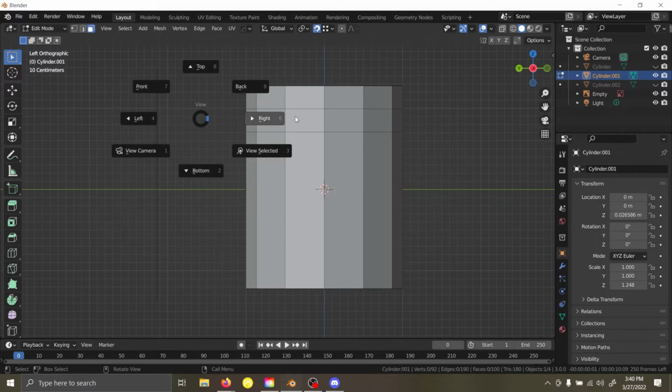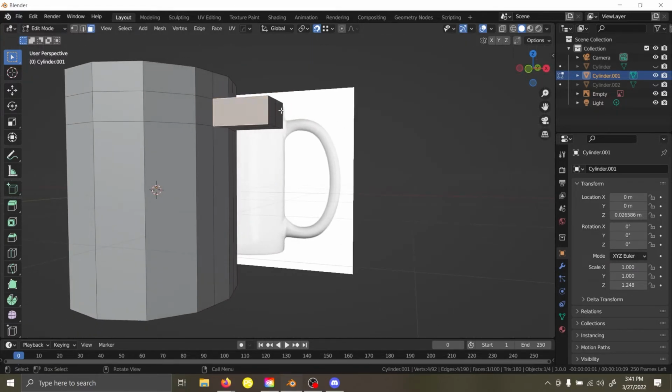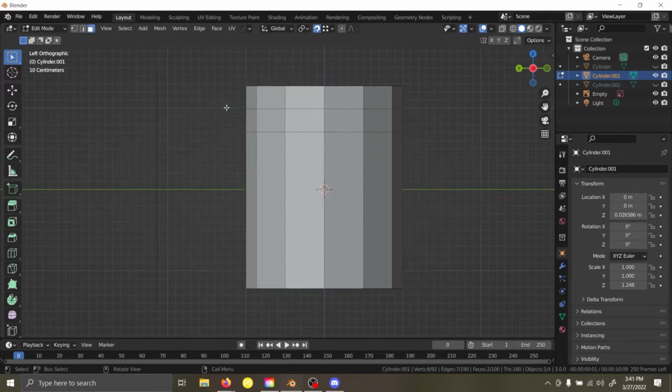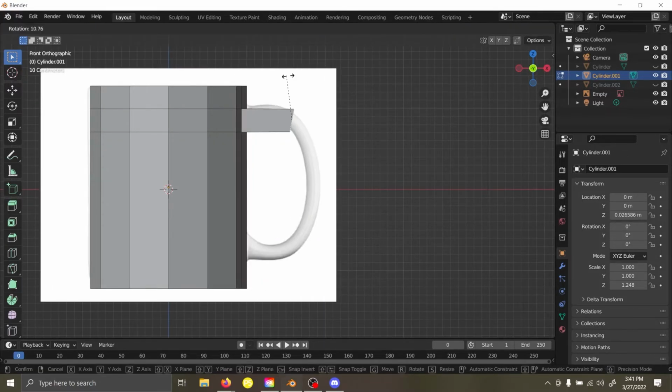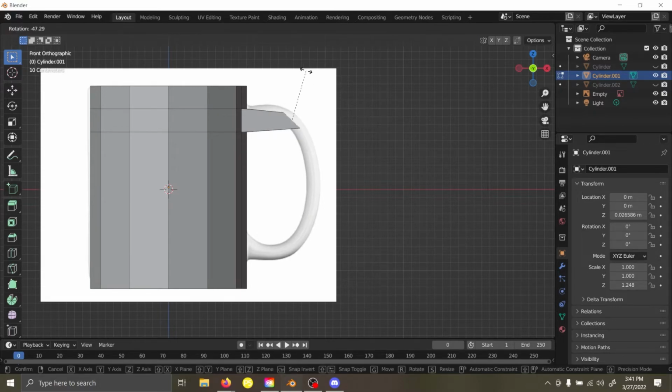Now here, when I look at the front, any rotations that I do in this perspective, because I'm in orthographic, which means I have no perspective, are going to be on the y-axis. You can see here, I'm looking directly down the y-axis in infinity with zero perspective. So any rotation I do, you can consider it to be equal to being on the y-axis. Even when I'm in orthographic view, I often still lock it to y regardless, because I don't want to be making mistakes where something gets out of alignment.